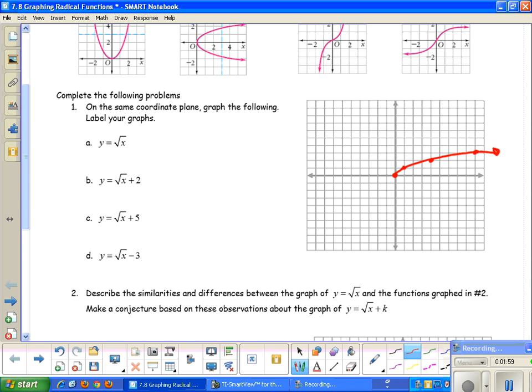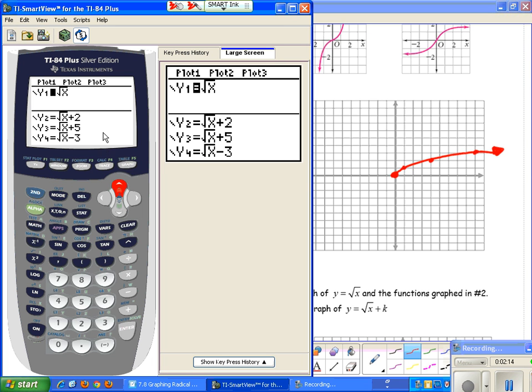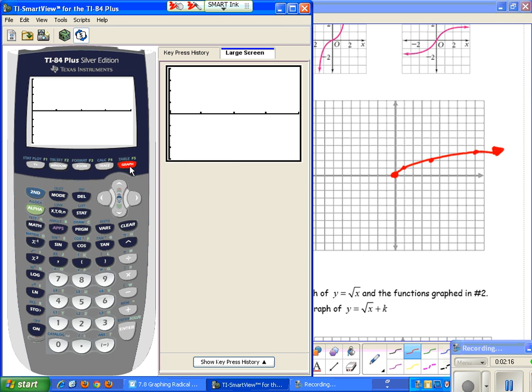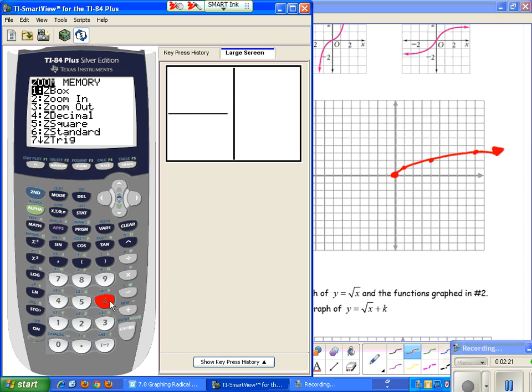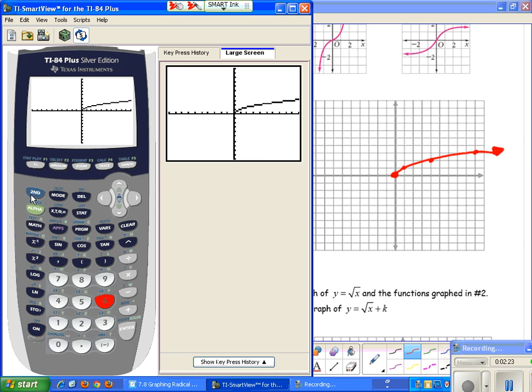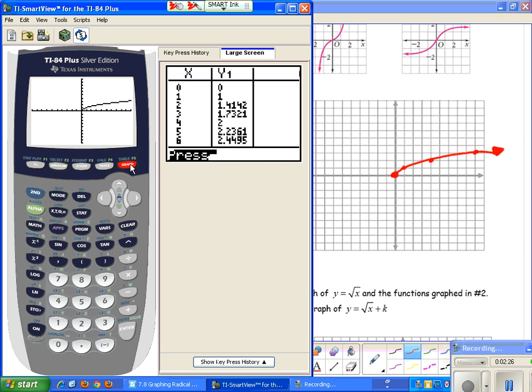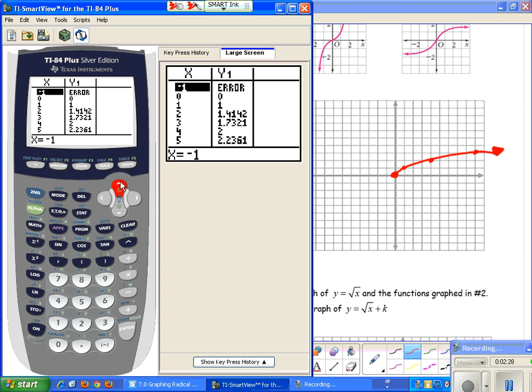And notice that it starts at some point and the other side continues on forever, because we can't have numbers that are below an x value of 0 in this case, because it makes underneath my radical an imaginary answer. So if we go to our graphing calculator, just to look at this, I graphed this first one. If I hit graph, and I guess I should hit zoom 6 for a nice standard window, this is what my graph looks like. And even just to show you, if I go to my table and look at my table values, notice that below 0 it says all errors. That's how I know that my x values are starting at 0. It's another way to tell.